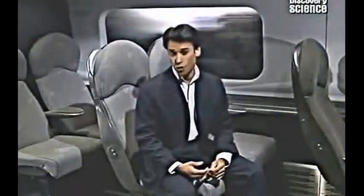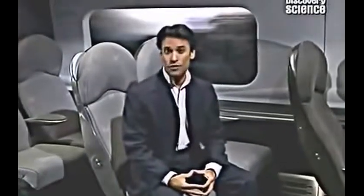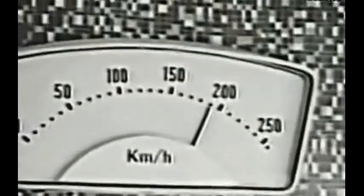The reason was cost. Maglev is exceptionally expensive, and the comparatively cheap traditional trains were becoming almost as fast. High-speed rail systems have really closed the gap. They have now advanced to 300 kilometers per hour and can go to 320 or perhaps 350 kilometers per hour. I believe that high-speed rail is a more economical system, while not quite so fast. The increased costs that one has to pay for maglev are just not worth the reduction in trip time that such a system could offer.